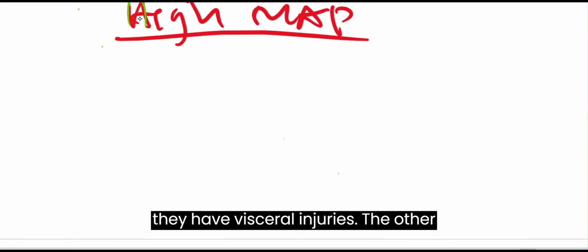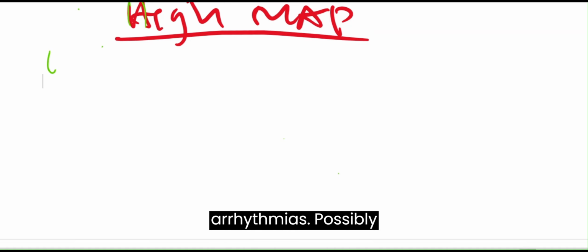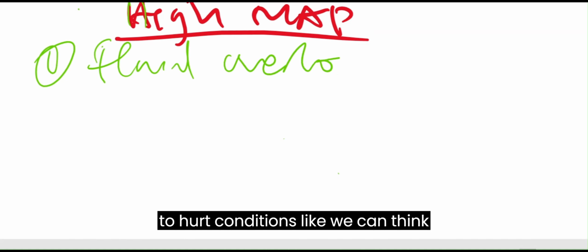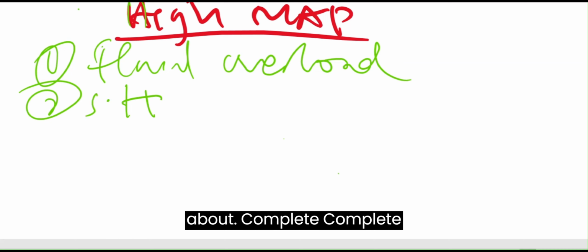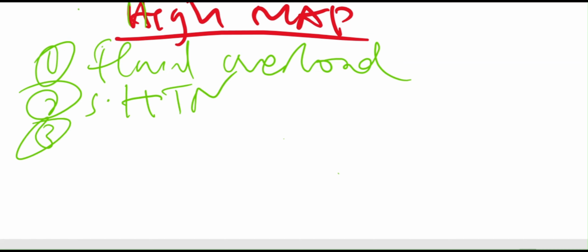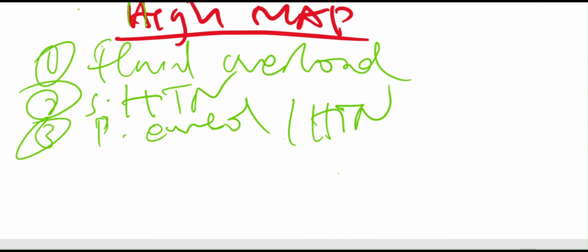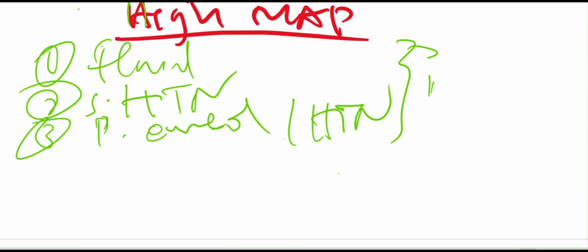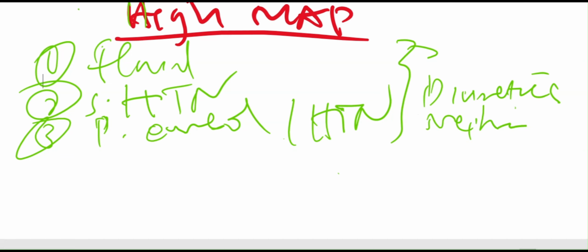High MAP, when the MAP is too high, one, we could think of fluid overload, and this possibly could be due to severe hypertension. And with this, your patient could have a number of conditions like pulmonary embolism, pulmonary hypertension, and things of that kind. Possibly this patient will need diuretics and multidisciplinary teams to review, like the nephrology team and so on. This is just a few quick tips that you have to think about when your patient has high MAP.